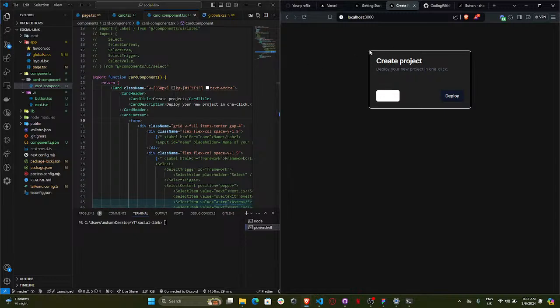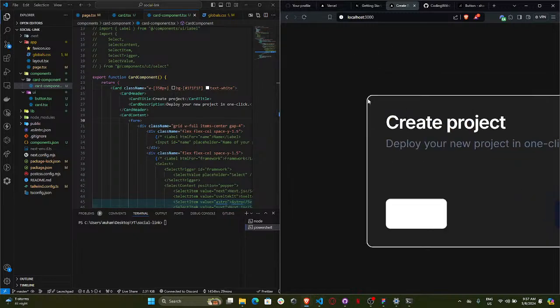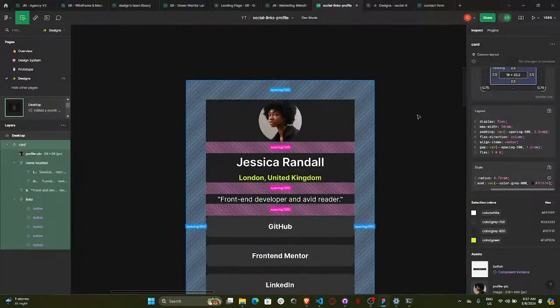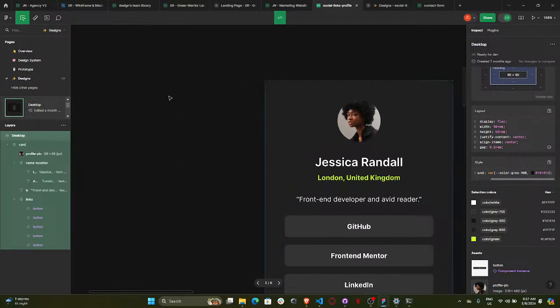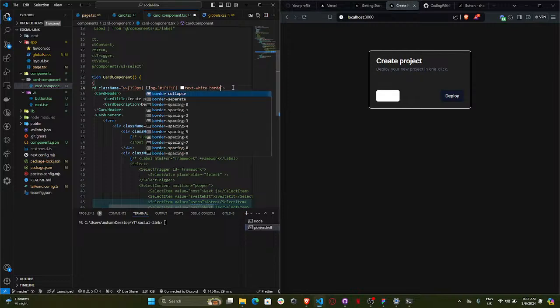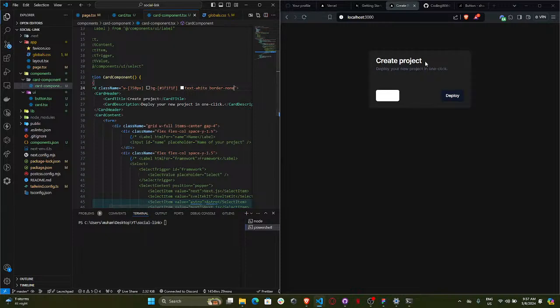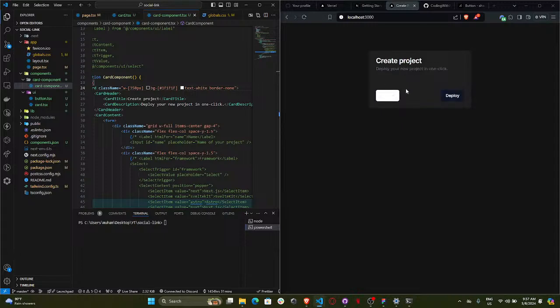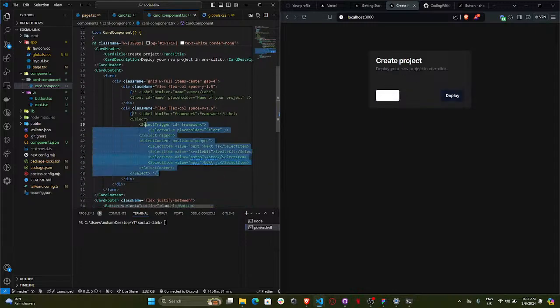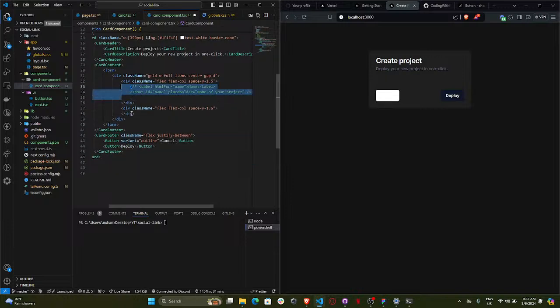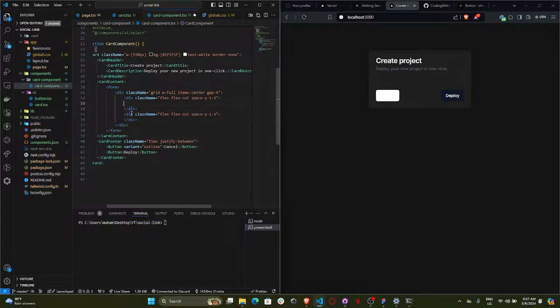But as you can see, there is a border which is white, and in our design it doesn't have any borders. You can see it clearly. So make it border, then you can make it line. Boom. That's it. So we don't have any borders. Our card is actually ready. So we can remove the commented code, which we don't even require.